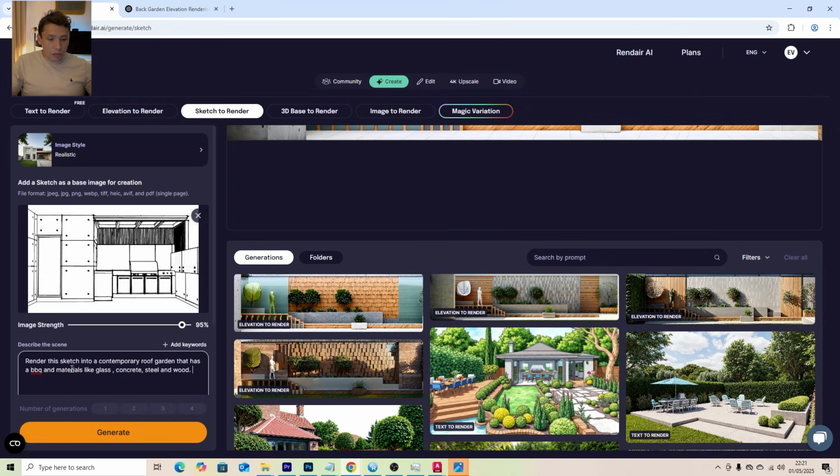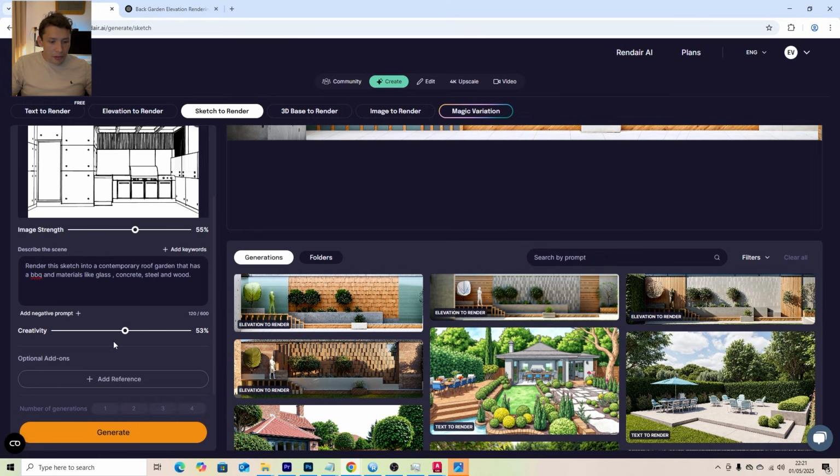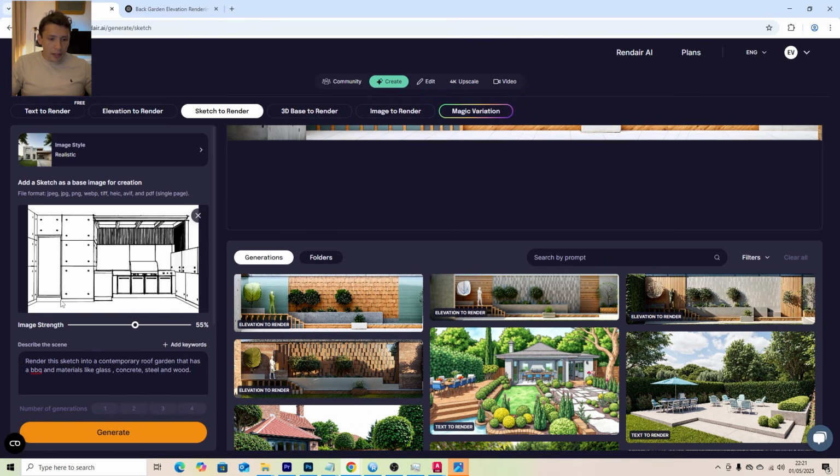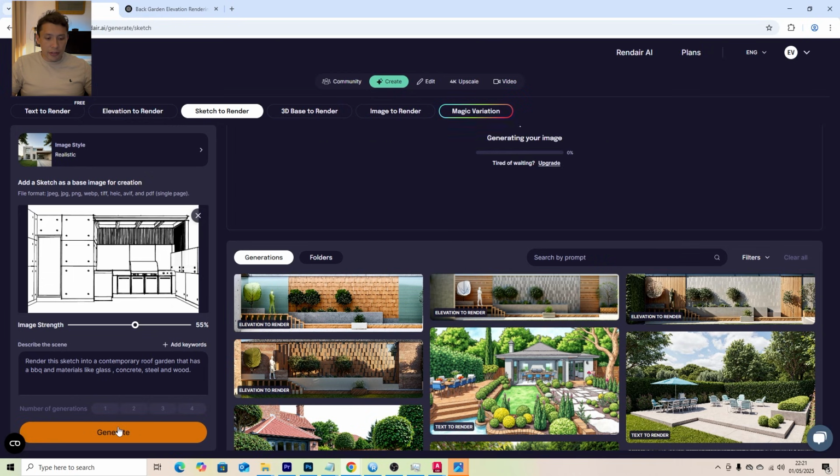Render this sketch into a contemporary roof garden that has a barbecue and materials like glass, concrete, steel, and wood. We're going to reduce the image strength to 55%, and we are going to let the creativity go to 60%, and we're going to click generate.